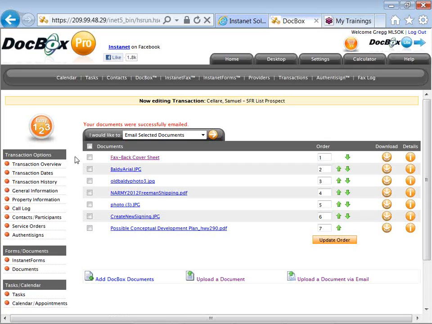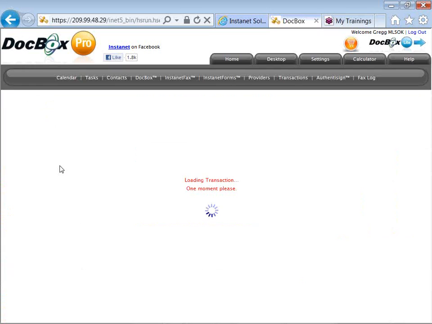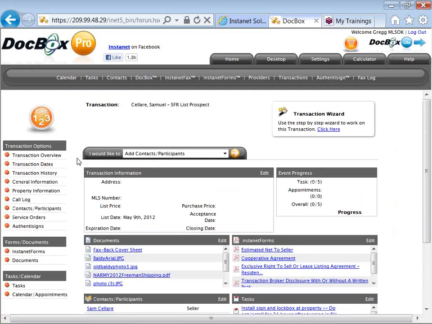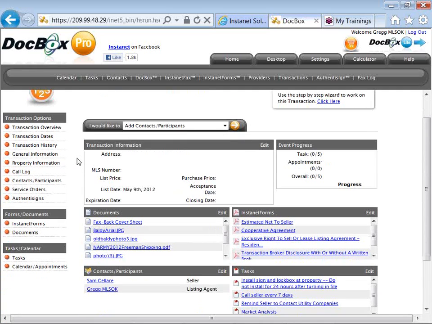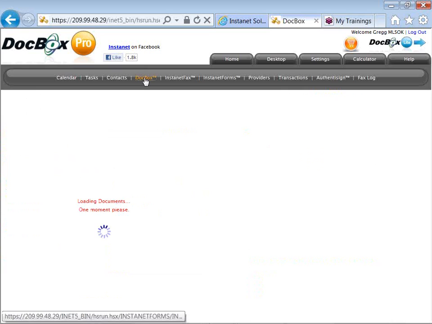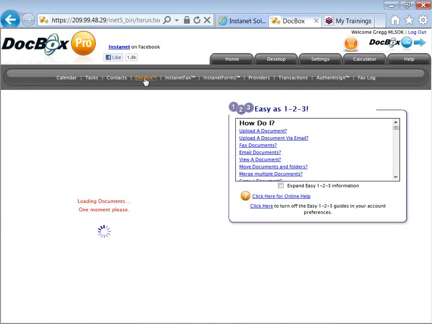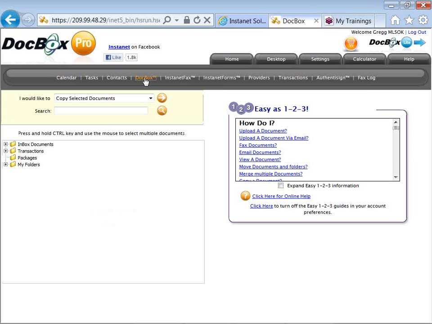So moving forward, time is of the essence. We're going to leave the transaction. Let's just go through the overview as we back out of the file. The documents that are now available, forms, tasks, these are all features of the online transaction desk transaction file. Authentisign is in there too, all integrated on the Power of One platform. Okay, going to DocBox now, because as much as it's integrated with all these other things, it can also be used as a standalone service, a full document management service.